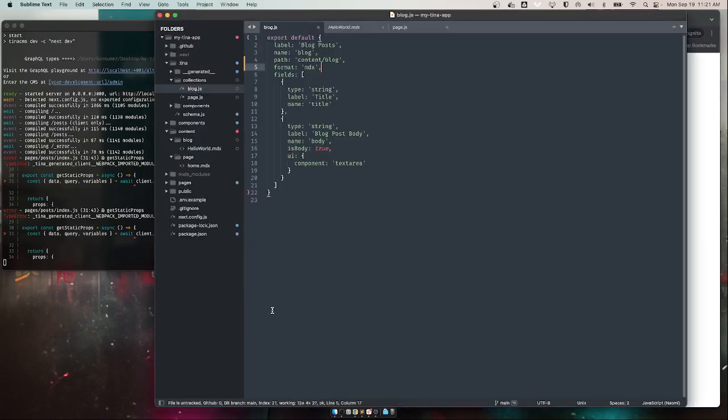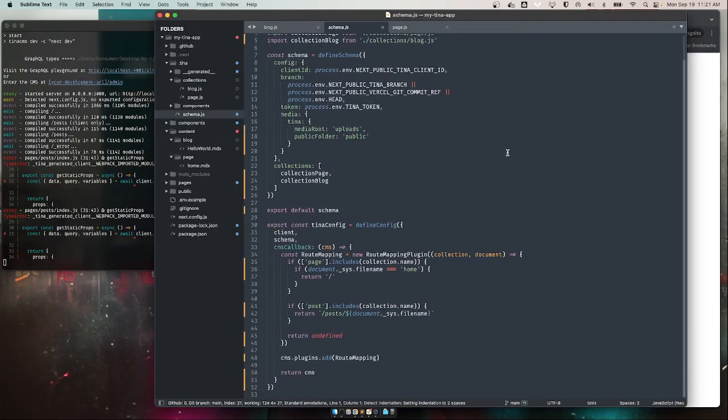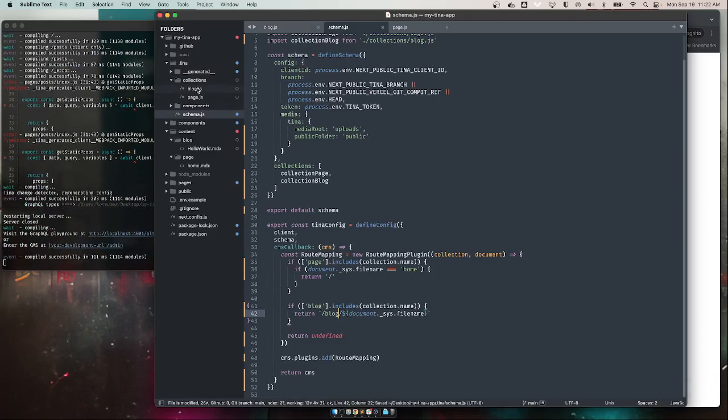So let's fix that really quickly. The first part is in here. I need to make sure. Let's do blog and blog. And this sets up the URL. And then, what else do I need to do? That may be it. That could be everything I need to do.